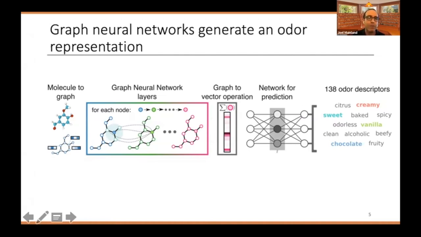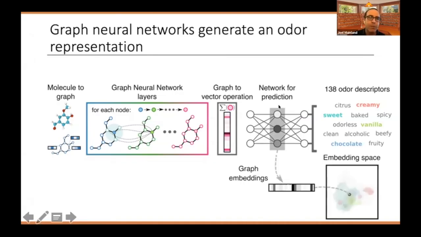And what's nice about all these different neural networks is that they produce some sort of intermediate representation of odors. So rather than just having molecular weight and functional groups, you have this new representation that we can use to create a new space. And the goal here is to create a space where we no longer have these jumps, where things that are close to each other in this space are perceptually very different from each other.